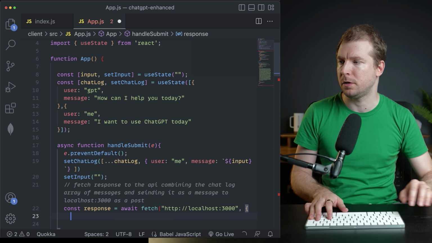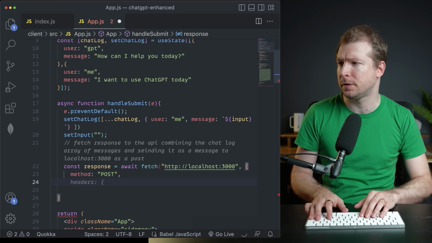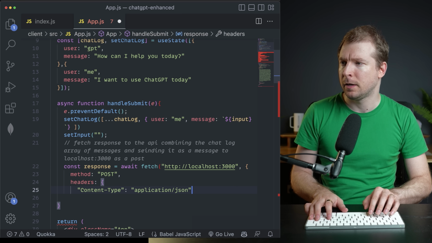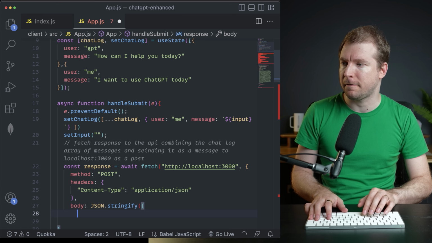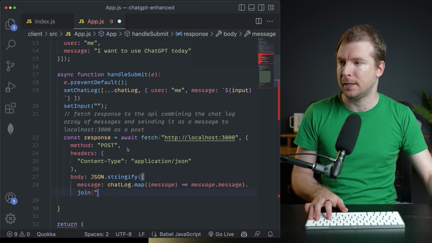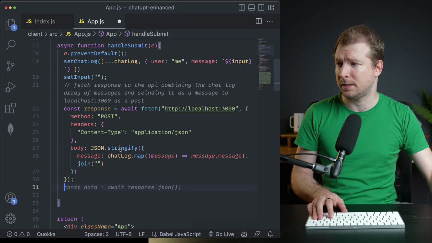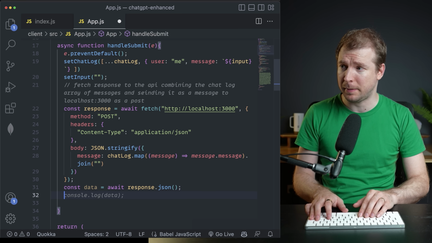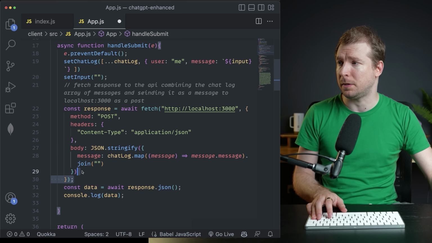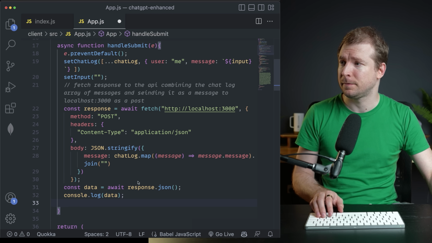So here we're going to do an await fetch as a post with the headers, content type JSON. We're going to stringify that. We're going to pass in our chat log, looping through our messages, and that is pretty much it. And then we're going to get a response back, and we'll console log that response. For the time being, at least.